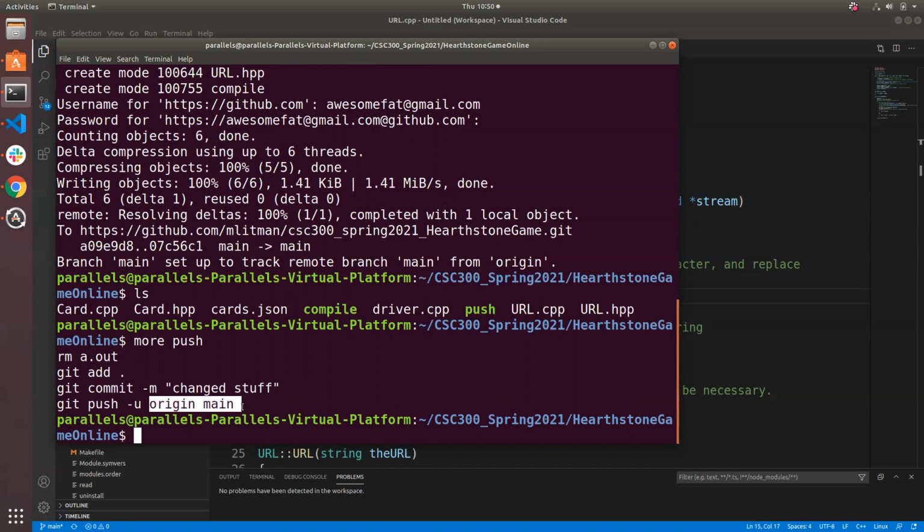So that dot in git add dot, is it the same as the star? My guess is it probably does mean something different. There's probably a slight difference between them, but I'm not sure what it is. Maybe the dot only adds files of a certain category, where star adds everything. Yeah, I'm not sure.